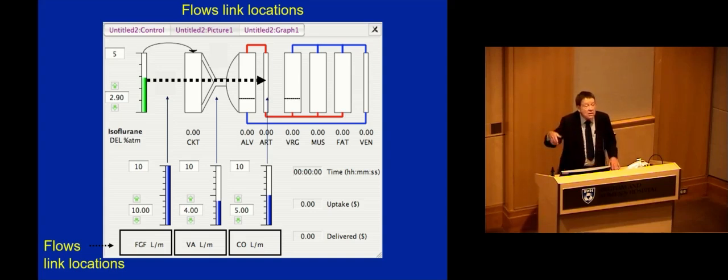We learned about resistance in high school, probably was the last time. The resistance is that which blocks things from moving. 1 over the resistance is always the conductance. And that's what the model has for the flow. It's how it's conducting or propagating from the vaporizer to the patient's brain.